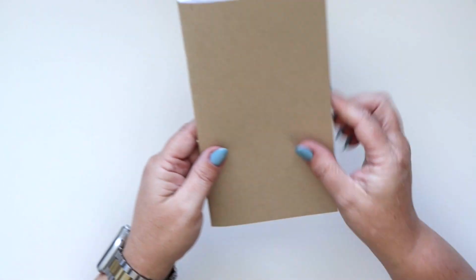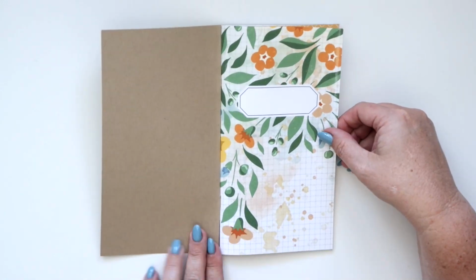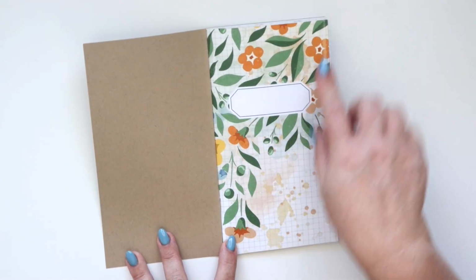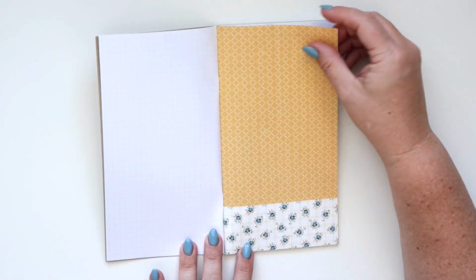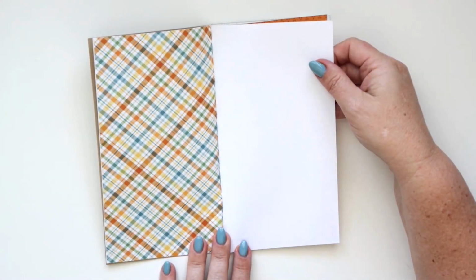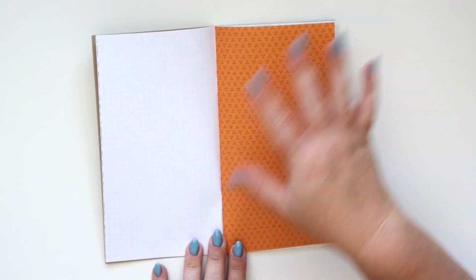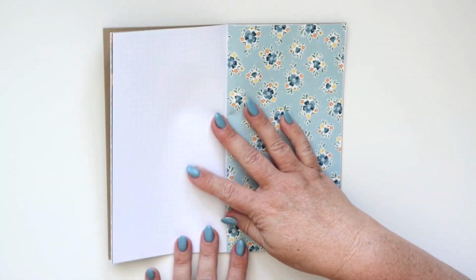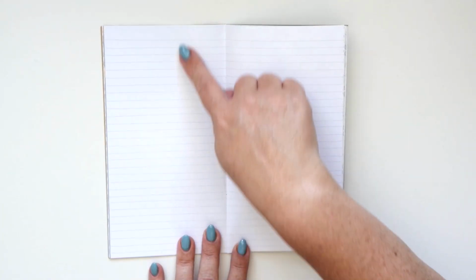All right, so we're gonna pop right back into our simple notebook. It has a heavy duty craft cover, and then it also has an interior cover with a label. So you could add the month, your name, whatever that you can come up with. We have a grid page. This is dot grid. So they alternate back and forth throughout this notebook, as well with the patterned papers and the different phrases and quotes. This is a ruled page.